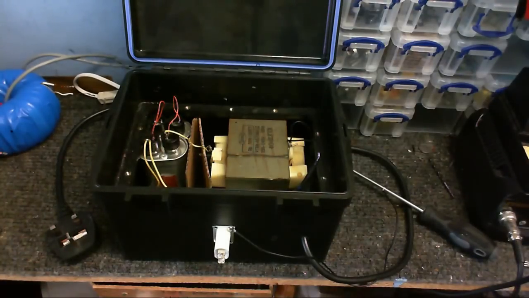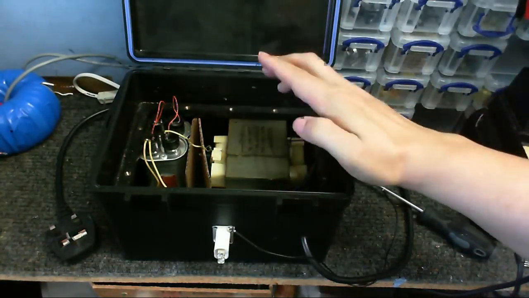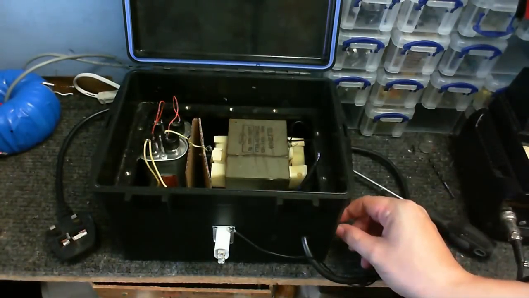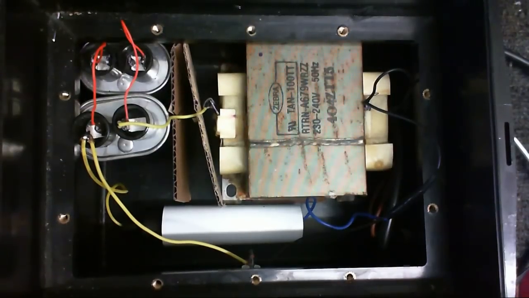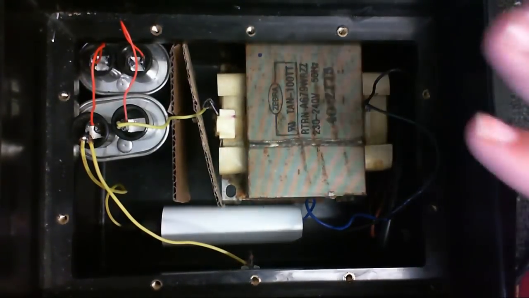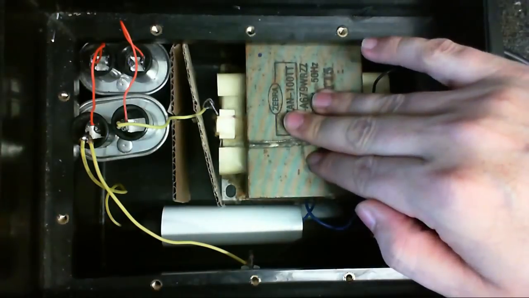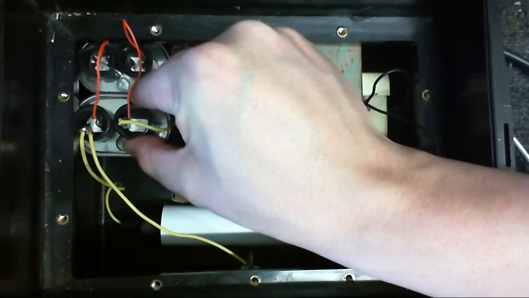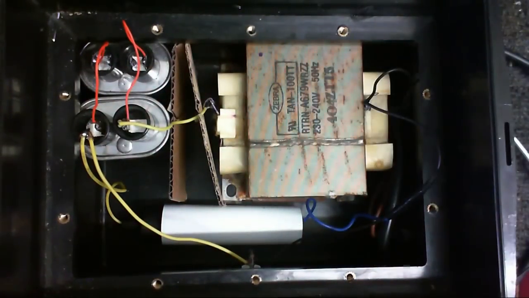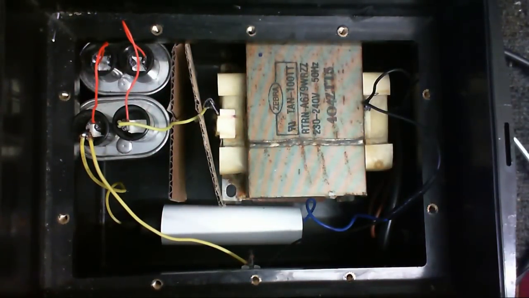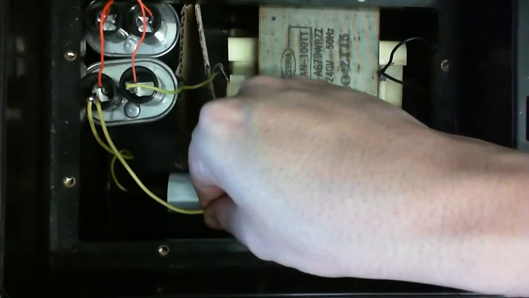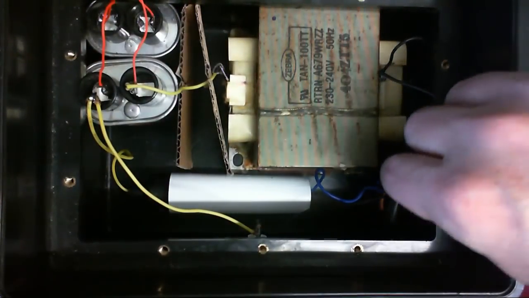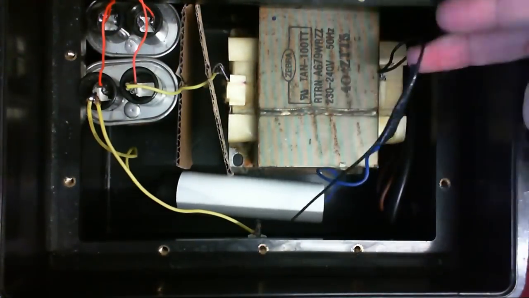As you can see, it's a very simple circuit. We've got a microwave oven transformer here, and there's the power switch. You can see a closer look inside this thing. The microwave oven transformer is connected to these two capacitors, which are connected in parallel, so that's about two microfarads of capacitance. Then from the capacitor, we've got a wire going to the output terminal, and then another wire going to the transformer's ground.